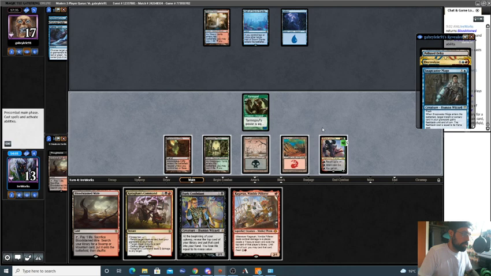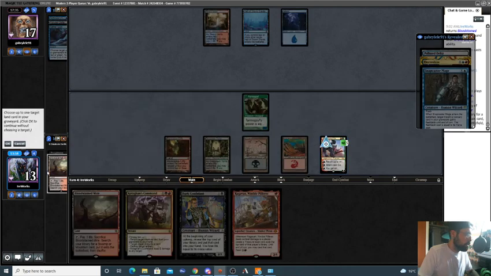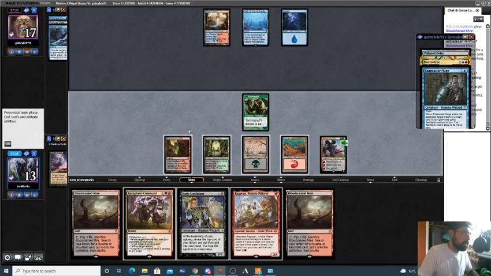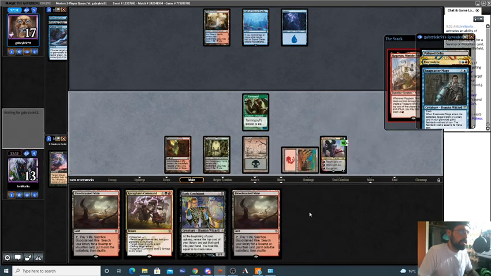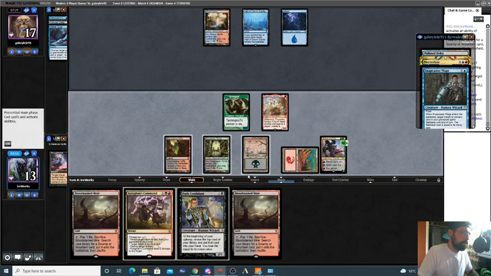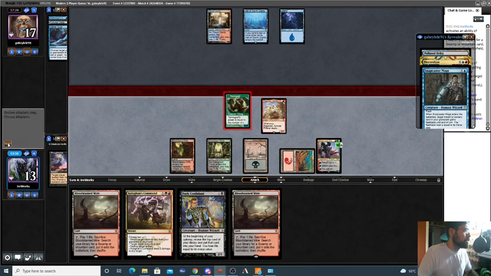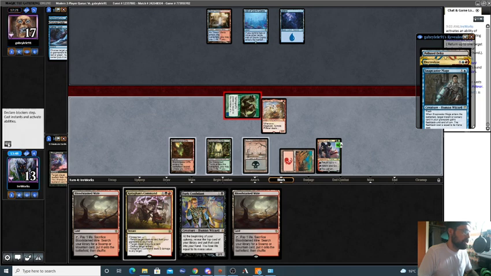Let's grab Mountain here. And I think I'll Ragavan. Sure, they can Electrolyze, but that's fine. We'll just pick it up with the K command. They go Electrolyze me, I can pick up Ragavan and make them discard.